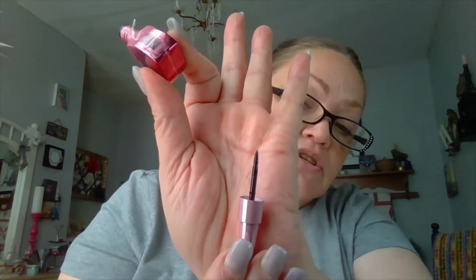I don't see a, let's open it up and just take a look, right? Ew, my nails are filthy. Yeah, it is just a plain black felt tip liner. And then finally, we have, let's see here. Brendan loves Dylan loves Kelly lip cream. And this is also from Sola Look.